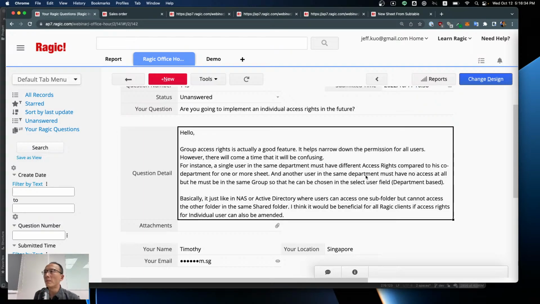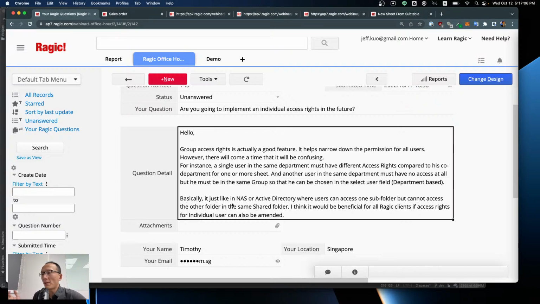Because it would be much harder to configure access right if you need to configure the access right individually for each user. So basically, if it's like a NAS or Active Directory, when you want to exclude a certain user in a group, I think the best way in this scenario is to have an extra group to exclude this user.